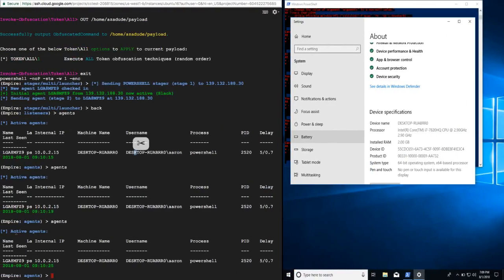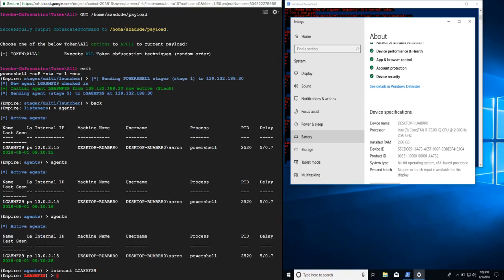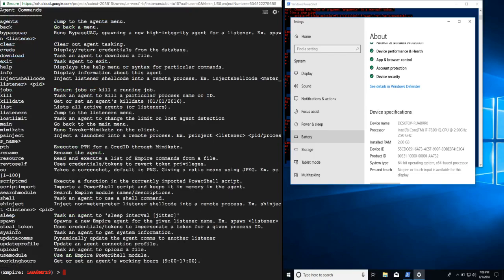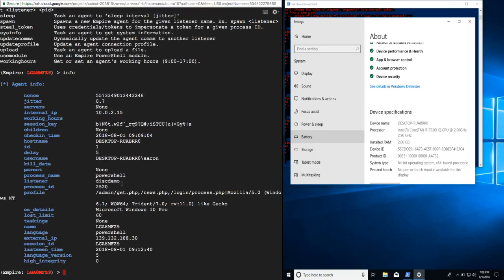So interacting with your agent, basically, we have one agent here. To do anything with it, we are just going to go interact, and it'll select that agent. Type help, and it'll show you the available commands that you can use for the context of what you're in right now. But if I just want a little info about our agent, you can see that, so this is just a couple of Empire things, hostname, ID, delay, so we can change any of these as we want. If we wanted to stop communicating every 5 seconds, we could just say, all right, slow it down to every 30 seconds or every hour or whatever.